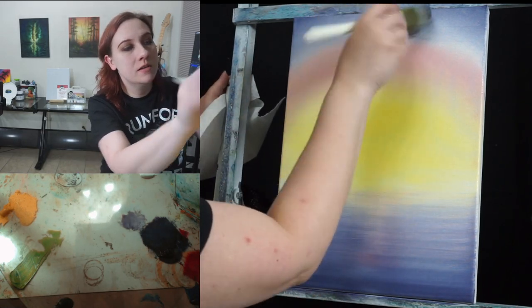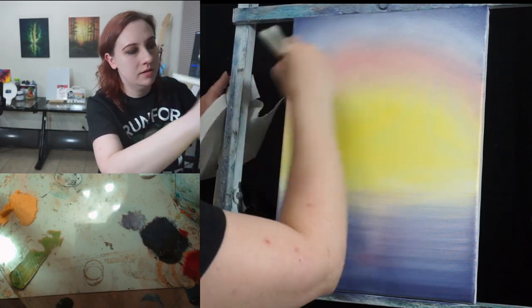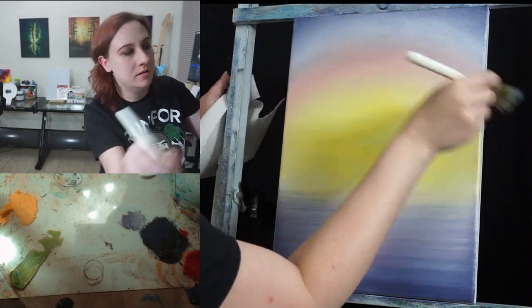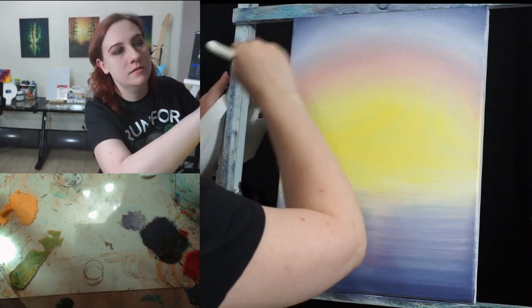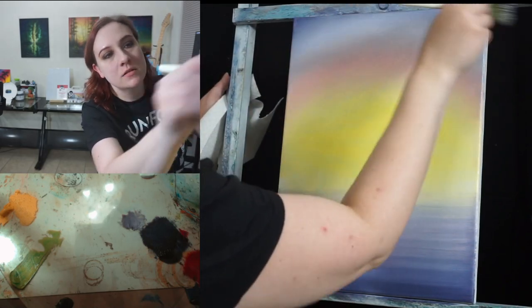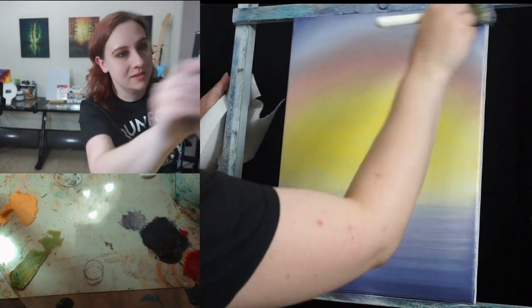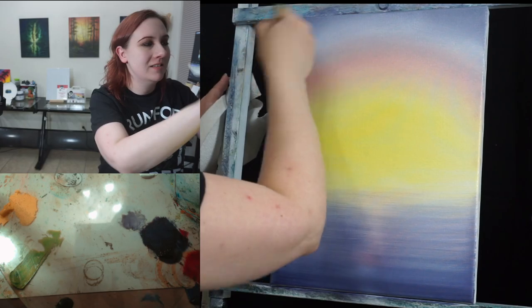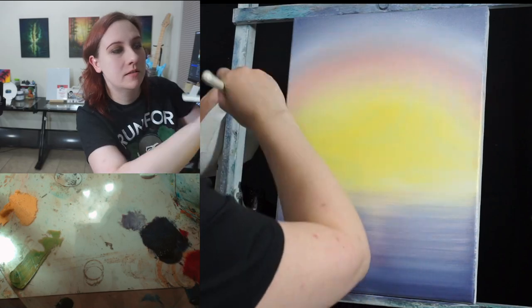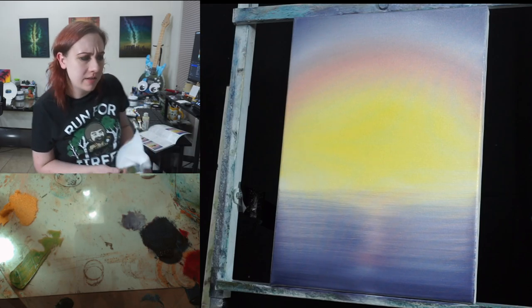Let's start by crisscrossing. And then I'm going to do that little circular motion again here. So I'm just blending those two colors together. And if this isn't dark enough for you, you can always go back and add more. But again, it's easier to start with a little bit of paint and then work your way towards darker and more paint. Harder to go the other way. Okay. I think that's a nice little sky there.